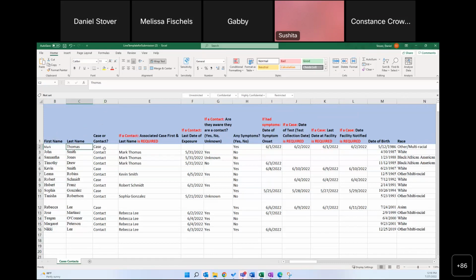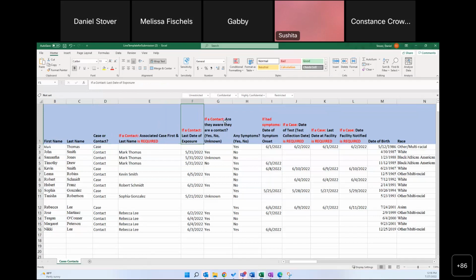After that comes a field for, is this a contact or a case? And so we can see that there are two options if I click into this. First one is it's a case, and the second one is it's a contact. And so presumably when filling this out, you're going to start out with that case, and then you'll produce the contacts related to that case after it. And so right here, first selection for Mark Thomas, I have entered it as a case.